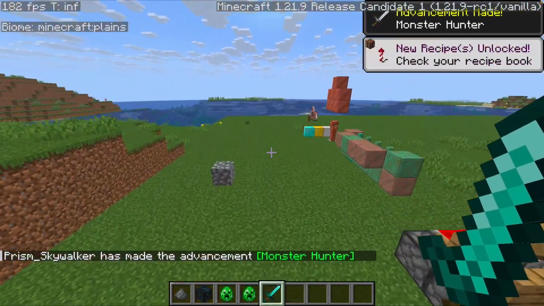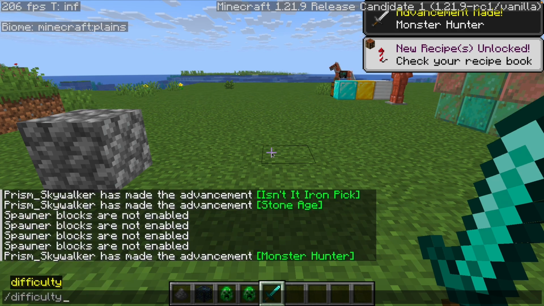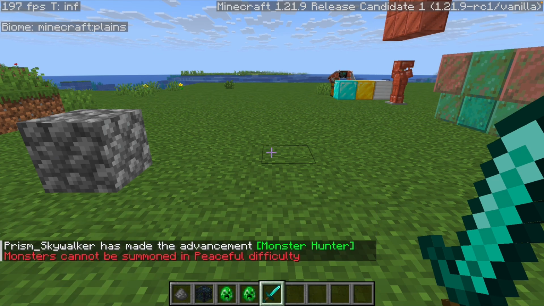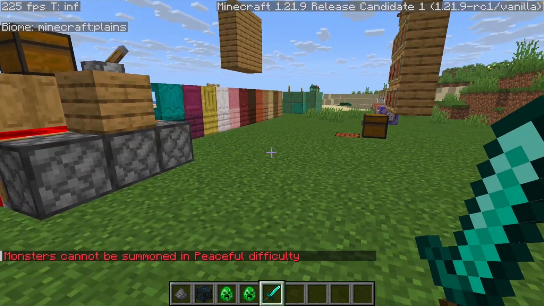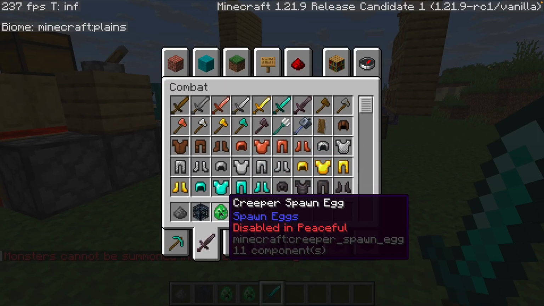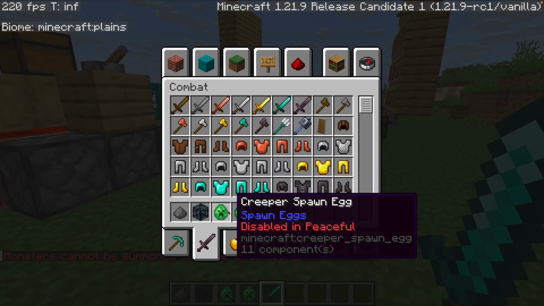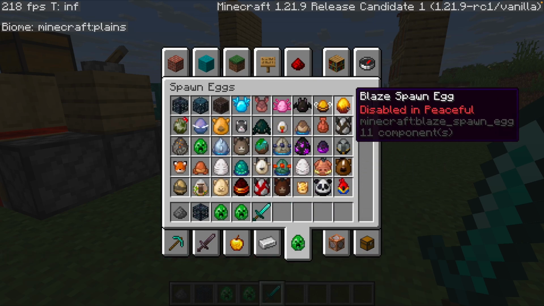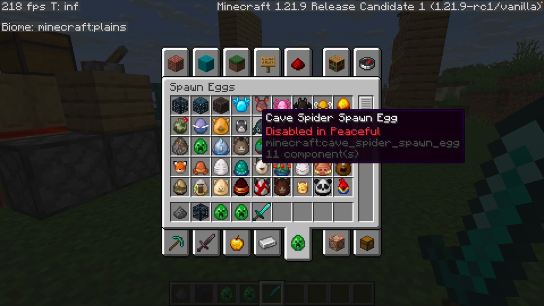Though, that does make a point that if you set the difficulty to peaceful, and you try to summon a hostile mob, it will actually tell you monsters cannot be summoned in peaceful difficulty, and the spawn eggs will get a red subtext that will tell you disabled in peaceful, which is really nice. I think this is a really nice change.